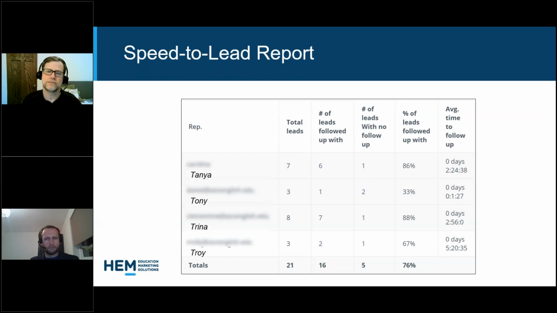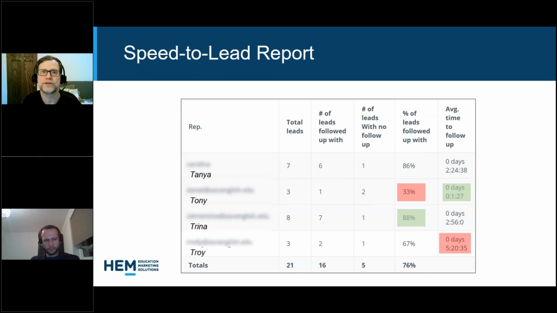Another report that comes in that same spirit of coaching and improvement is what we call speed to lead. That is when a new contact profile drops into your CRM, they filled out a form, how quickly do the members of your team follow up with them? We all understand that is an incredibly important metric: if you're able to reach them in the first 24 hours, they're X amount more likely to ultimately enroll because of the interest you showed in them after they expressed interest in you.